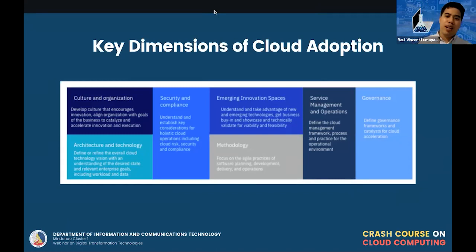Not just cloud computing. Cloud computing is just there, we use it at all times, but what we really need is an in-depth understanding of its capabilities, its ups and downs, its pros and cons. And I'm familiar that our senior high school has an emerging, or rather enabling, technology subject, correct? So that helps. And kudos to the ICT teachers there. I really applaud the ICT teachers there.